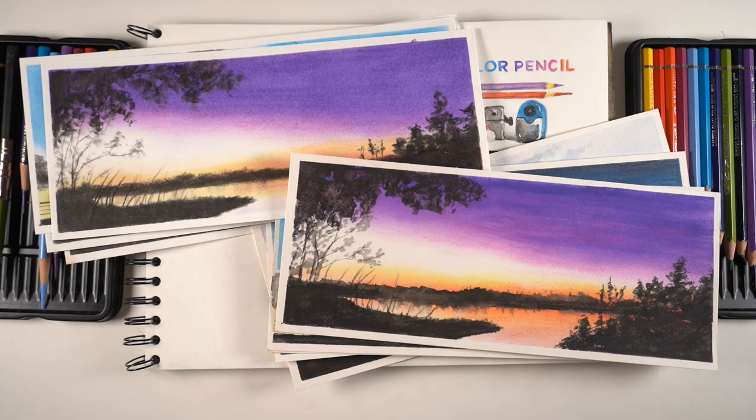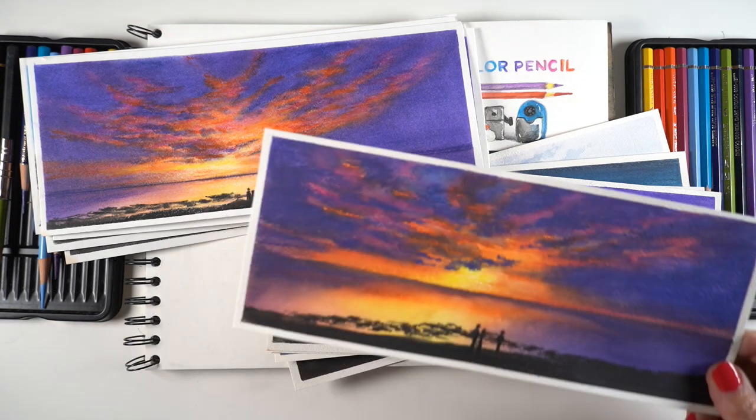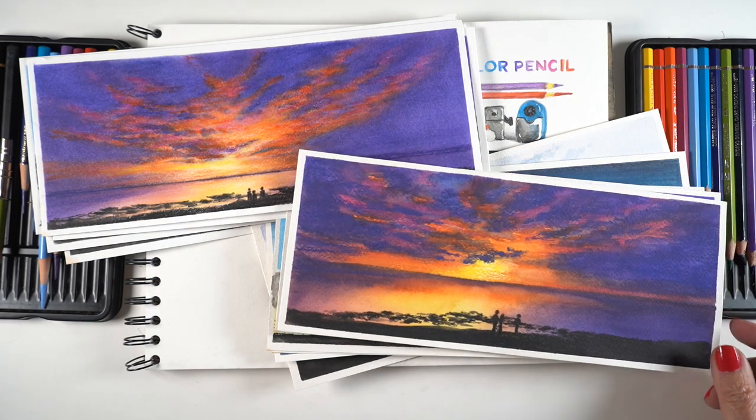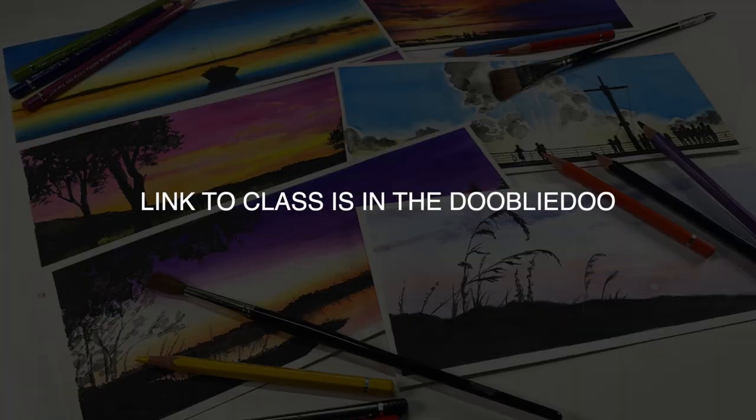I did it all in Faber-Castell so that I'd be matchy-matchy on the colors, but you can use whatever brand you've got, unless it's Inktense pencils. And if that's the case, then come back on Saturday because I'm going to do a video on Inktense pencils alone and some of the properties and some of the adjustments you need to make when you're working with those kind of pencils.